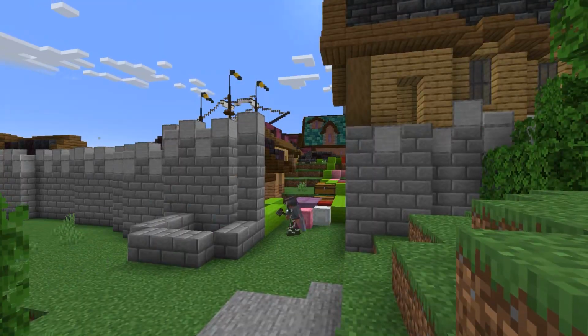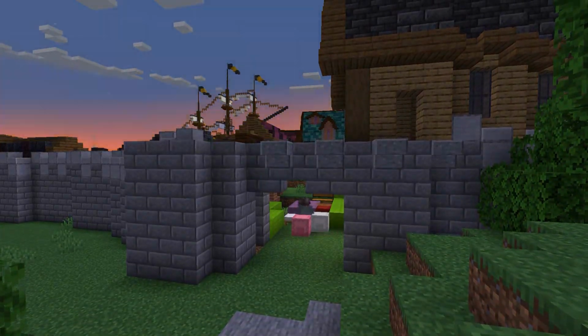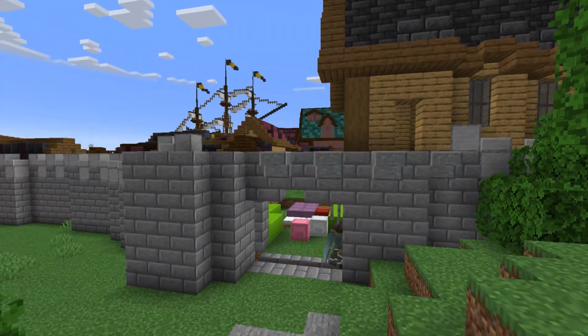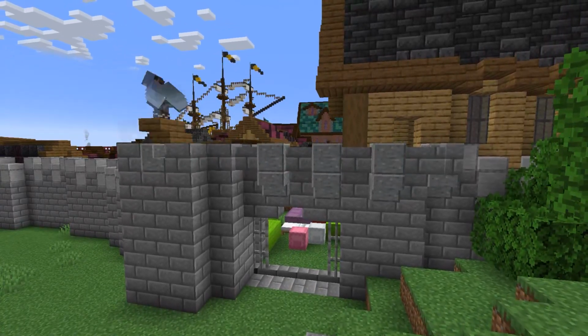For the gate, I decided to keep it simple. It's a little walkway over a gate that splits in two. We'll drag it open horizontally. And then we did add a little guard tower on the other side.